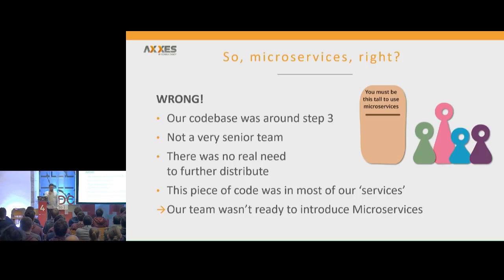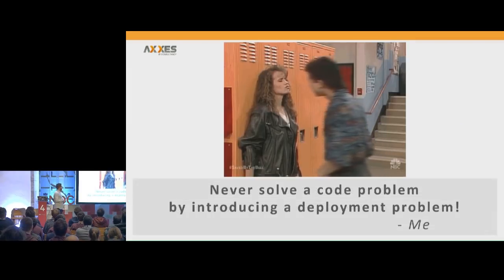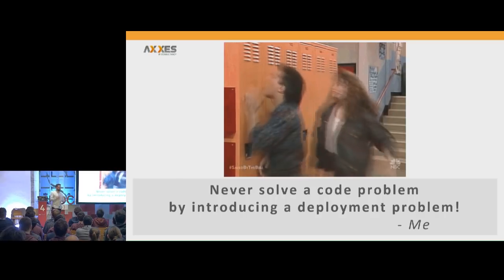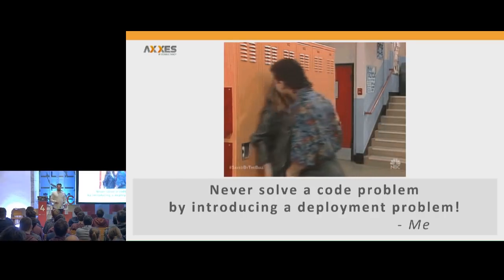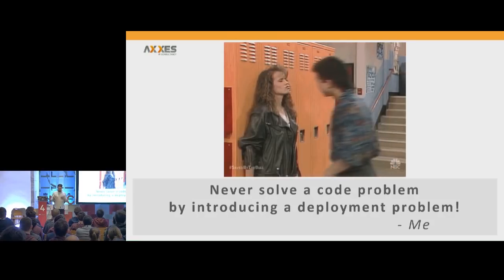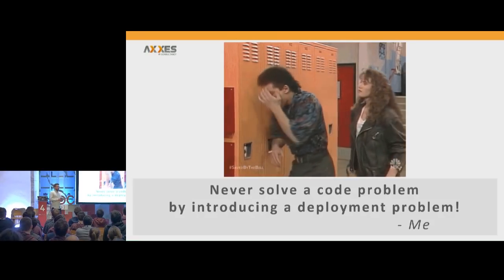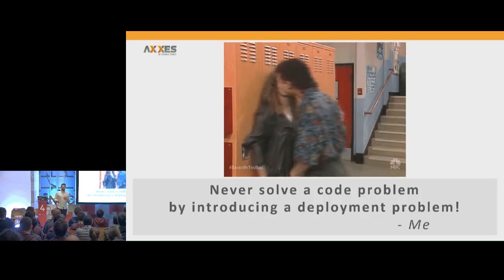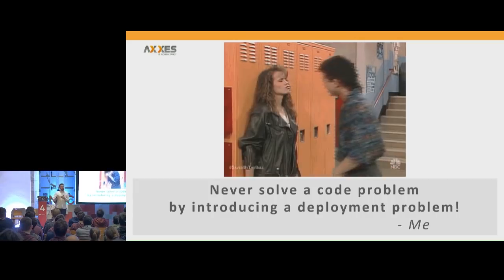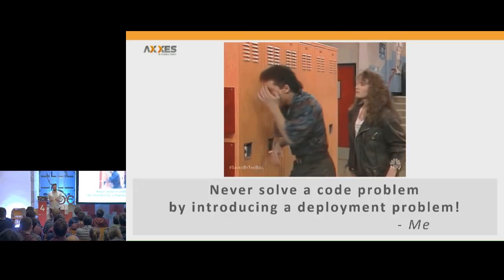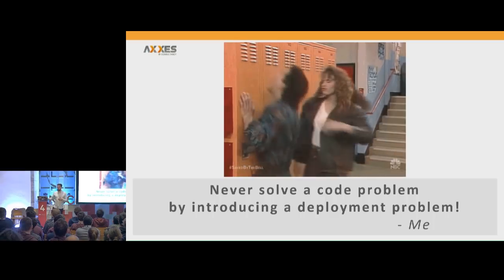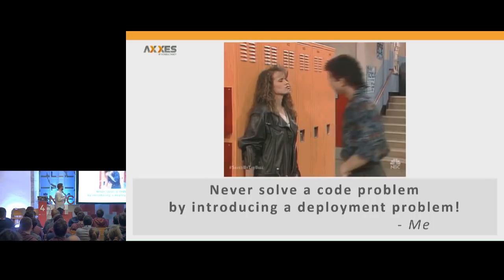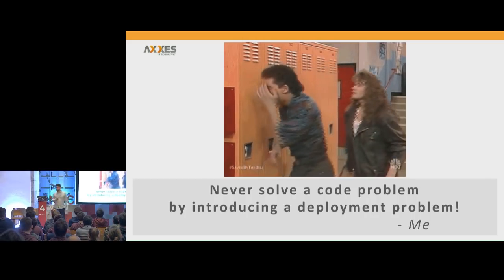And my take on this is that you should not solve your code problems with deployment problems. You should never do that. Because we programmers, we feel at home when we're writing code. If you're writing code, you know what you're doing, you know what the effects will be. But if you're setting up deployment pipelines and production monitoring and all that kind of stuff, you go a little bit out of your comfort zone. I don't know how it is for you guys, but I feel more at home in Visual Studio than I will in Azure DevOps. So we decided not to do microservices at all, and we decided to aim for plugins.